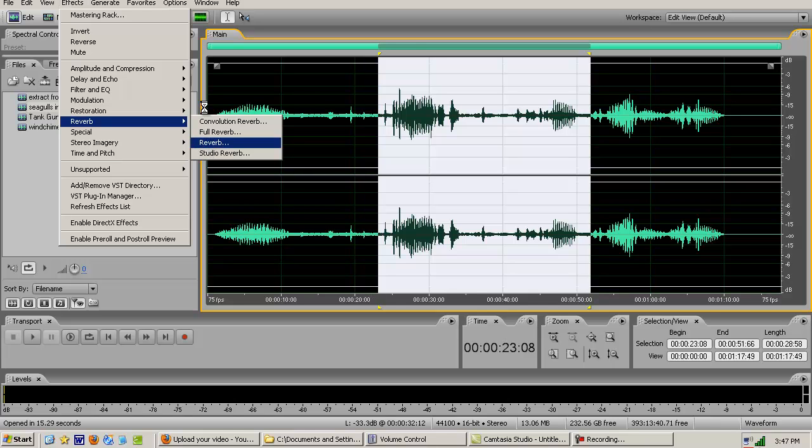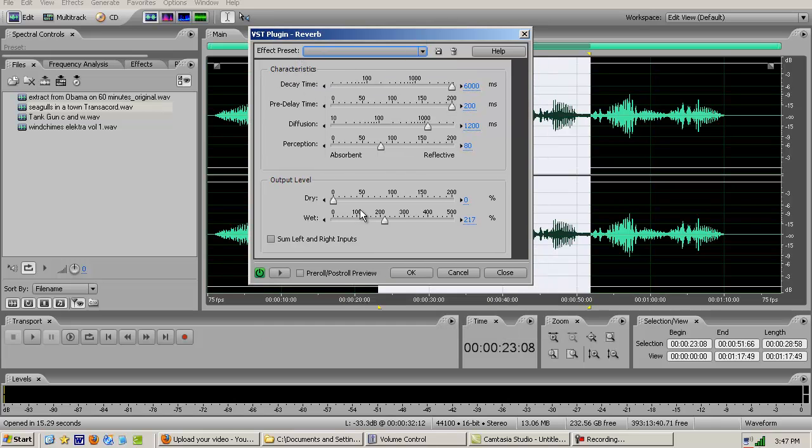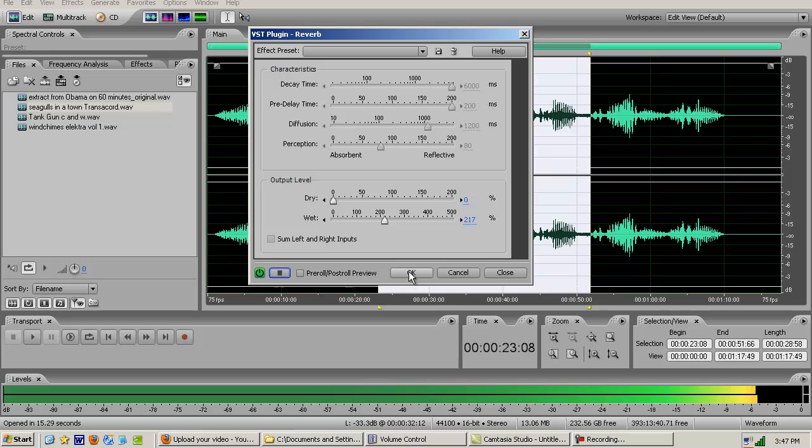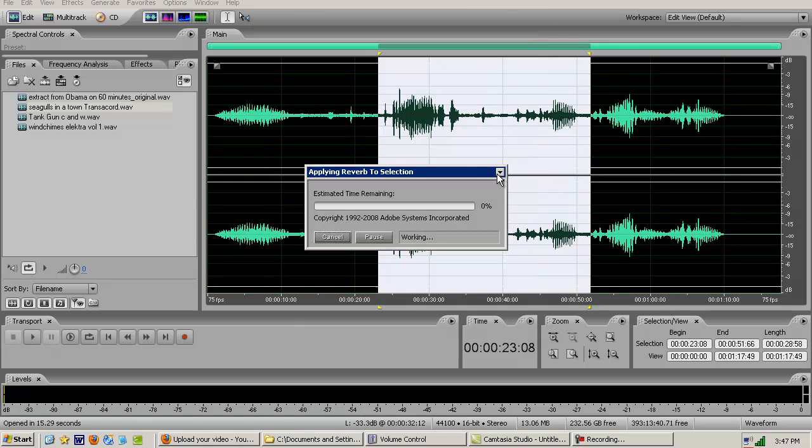Here's one. I just want to show you how we engage and commit to a process. So here we have reverb. I like to boost the wet mix. Instead of just hitting OK, I want to preview what I'm about to do. So I make sure the green power light is on, and then I press play. And then we'll hear, it'll calculate a little bit, and I get to decide and perhaps alter some of the parameters. Now I've altered, I've committed to making this change, so what I do then is I just don't save.